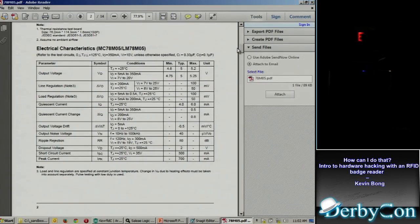I went right to the electrical characteristics, and I'm interested in the output voltage, which is 5 volts. That tells us something interesting. Even though the input on the board itself says it requires 12 volts, the computer circuitry on there is most likely using a 5 volt power supply, so I want to look for 5 volt signals or partial 5 volt signals or things like that.